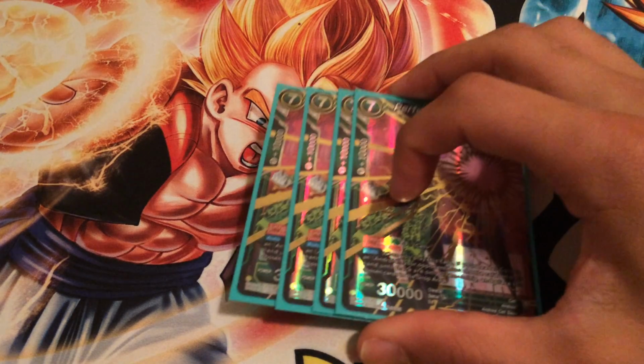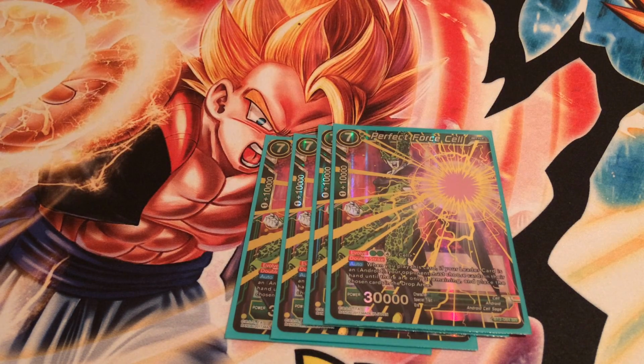So as you can probably imagine, we're playing Cell. We play 4 Perfect Force Cell. This is the key card to start the deck strategy. You only need to resolve this one time, which is actually way better than for Androids or any other deck. Most decks have to resolve multiple Cell chains. This variant does not, and I'll get into that later with some of the Super 17 stuff. So this card's absurd. I played it multiple times. It's not hard to play 2 to 3 times in a game, but you only really need to resolve it once, and that's just enough.